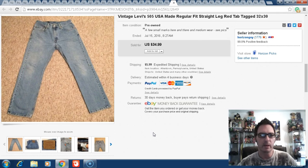It can be tedious, but when you sell them, I pick jeans up. I usually never pay more than $2 for a pair of jeans, and 9 times out of 10 I get them. Usually I have a tendency to pick them up when people are packing up at the flea markets. They're trying to put the clothes away, and a lot of times they just want to get rid of stuff, and I see that Levi's tag, I grab it. I've gotten pairs for $1.25. So on $25 for this, I can't ask for any more.